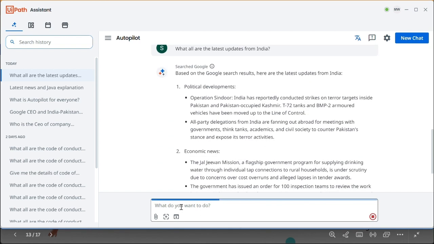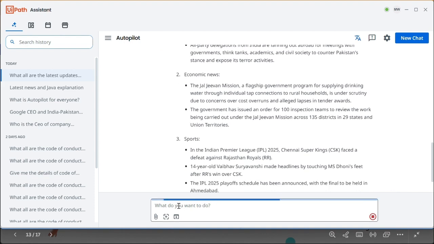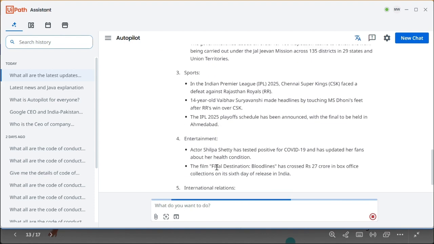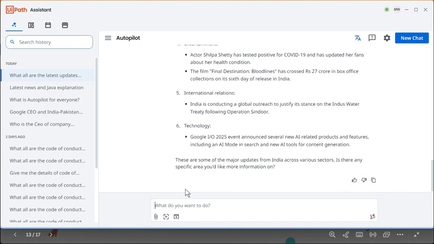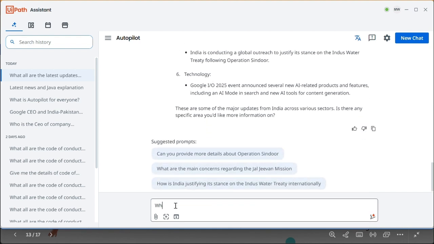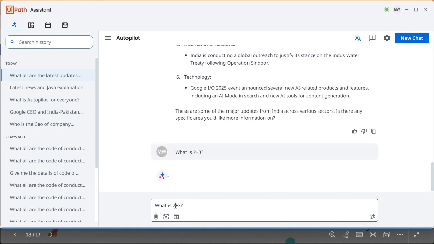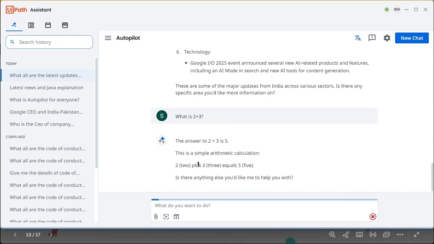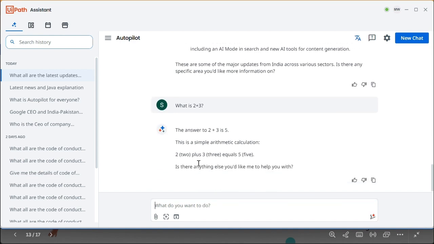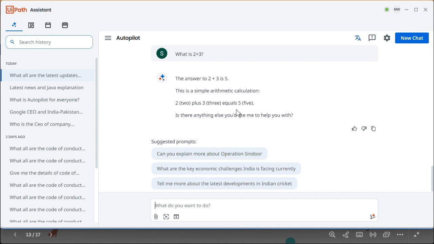Okay. So instead of a generic question, let's say I'm asking a question like, what is 2 plus 3? A simple question which might already be trained in the Autopilot for Everyone LLM. So we'll see how it comes. What is 2 plus 3? Ideally, it shouldn't need the help of a tool because it is already trained, and since it's a mathematical operation, you see, it is not calling any Google or Wikipedia. It is not calling any of the tools which are configured here. It is directly giving me the answer.